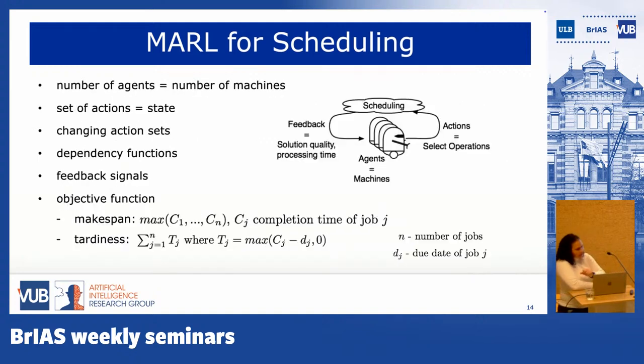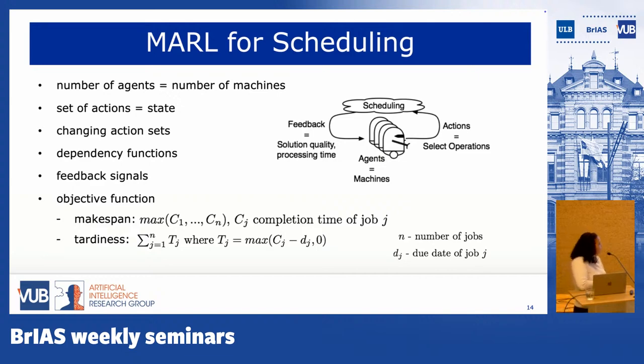So we took this idea, so at the end, we will have as many agents as resources we have in the system. The set of actions is going to give us the state of the agent at that specific moment in time. For the agent to select an action, it will be to select an operation. So remember, the agents are placed in the resources. So at a specific moment in time, I know which are all the operations that are waiting in the queue in order to be processed by that specific resource. So an action is to select one operation, and then for the feedback signals we tried with different ones.